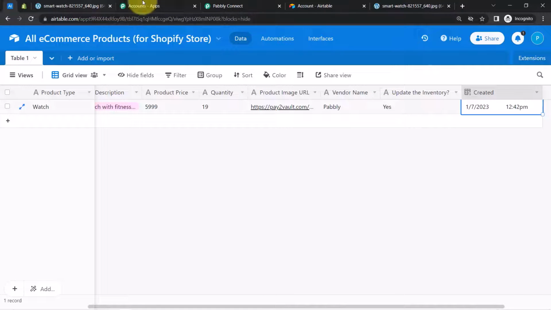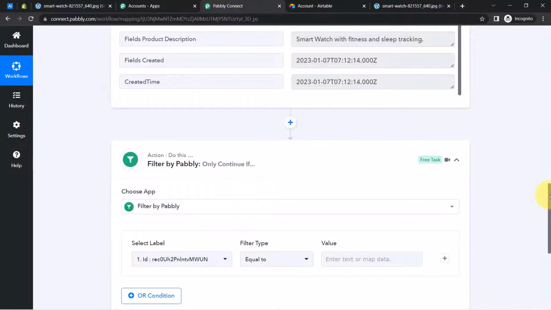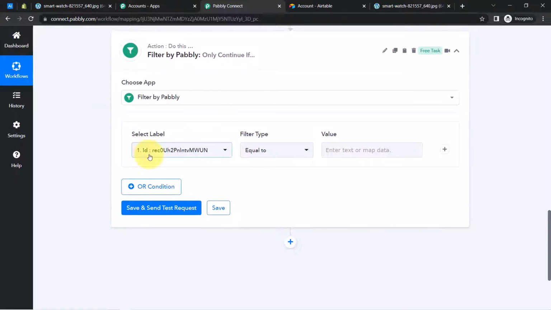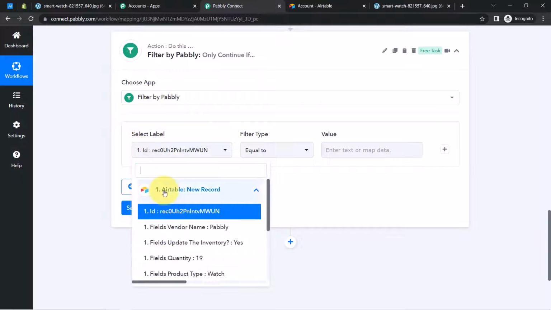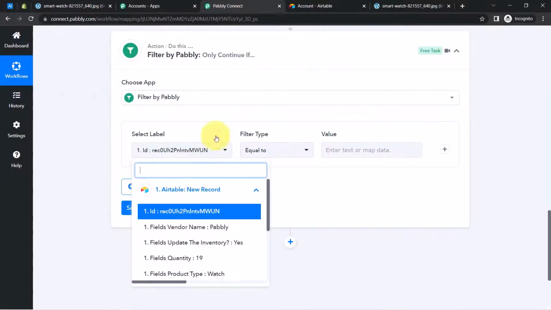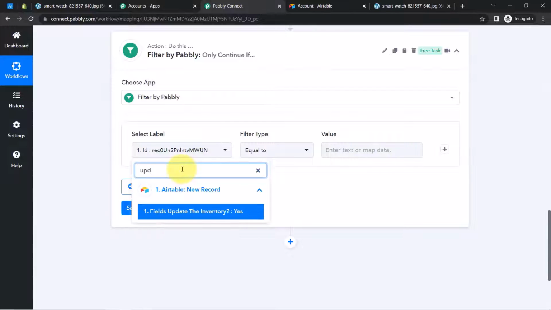Okay, so coming back to Pabbly Connect, and here let me show you how you can set this condition with the help of filter. Well, filter is an amazing feature of Pabbly Connect via which you can apply several kinds of conditions within your automation, within your workflow. And in this select the label, I will search for this particular column, the update the inventory. Okay, so let me search for the same update the inventory.